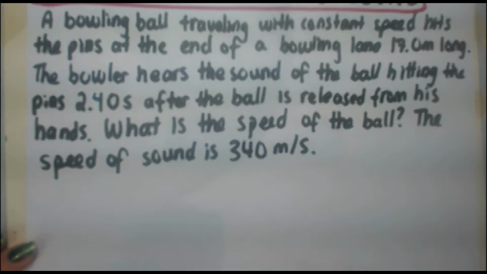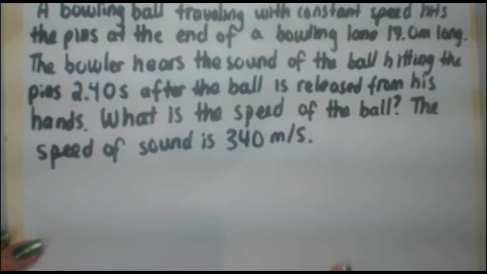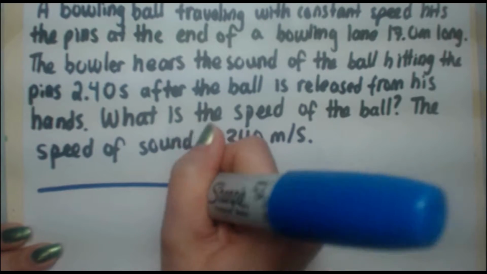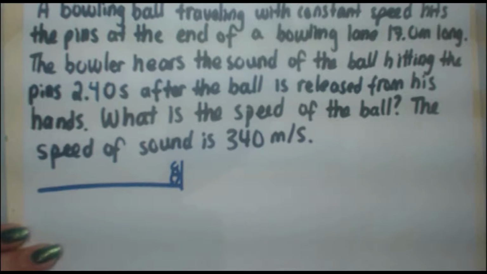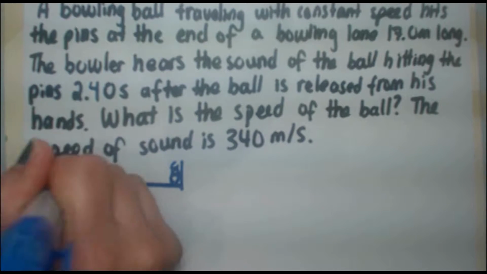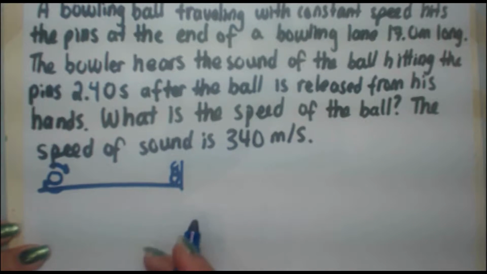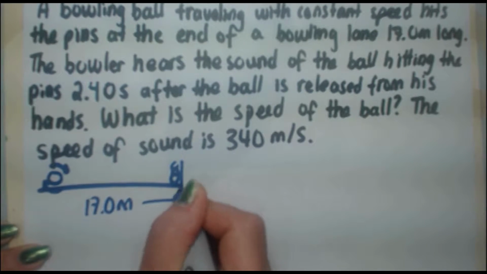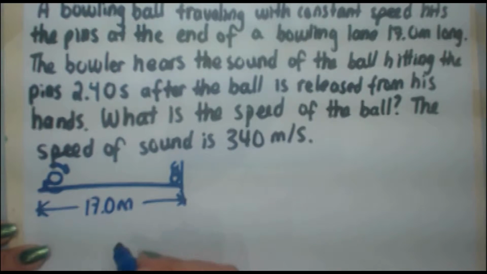It's just to give you an idea of the problem, how it looks, what's going on, and how to calculate. So we've got a bowling lane, 17 meters long. Let's say that's your bowling pin there. See, I'm not an artist either. All right, you've got your ball. It's rolling. It tells you that the bowling lane is 17 meters long, so it has to travel this distance.